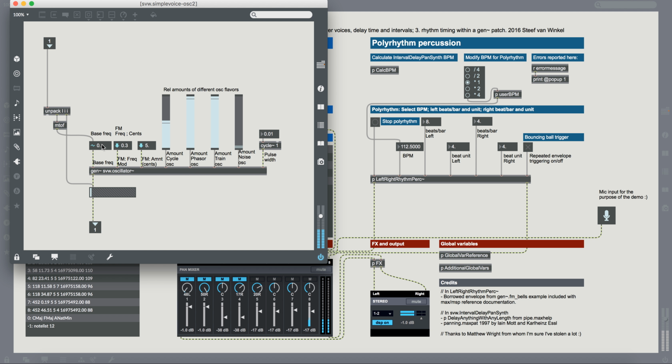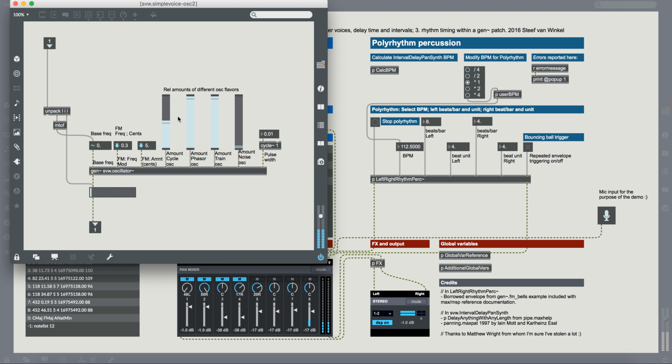So I have a voice here that sounds a little different from just a cycle tilde, and I mapped this a little bit after the what's that thing called, the micro brute and the mini brute. I'm not sure if you're familiar with it. I don't have it myself. I don't think I've ever played on it, but there you can basically craft your own oscillator by mixing sine. I don't know if they have sine actually, but they definitely have a saw and a triangle, I believe, and a square, and then variants of that. And that's what this is doing here.